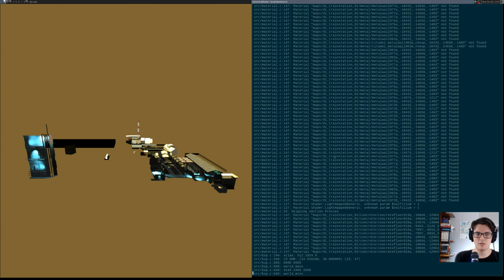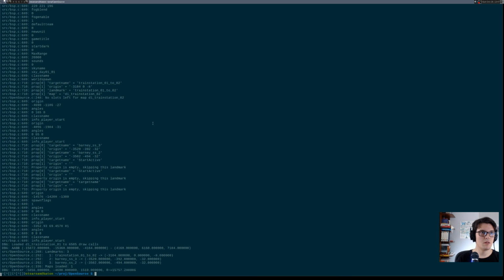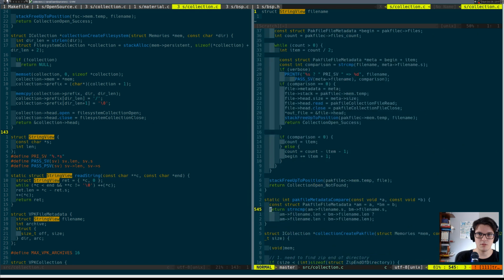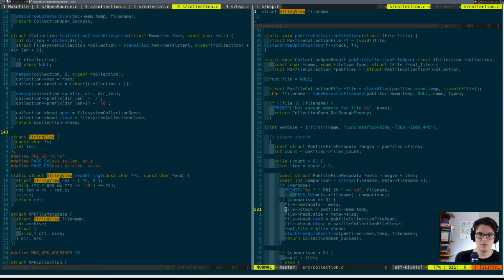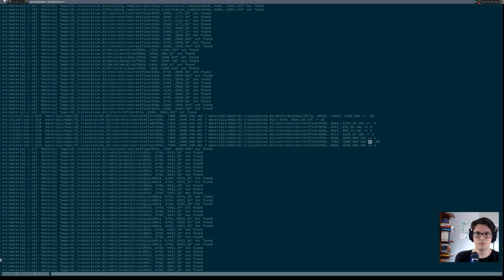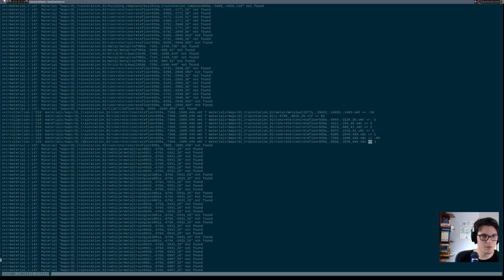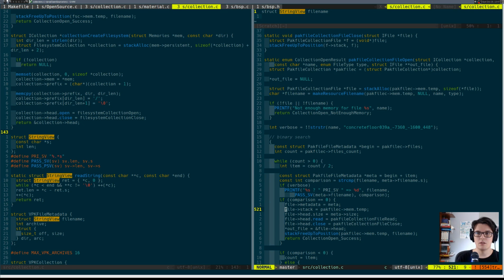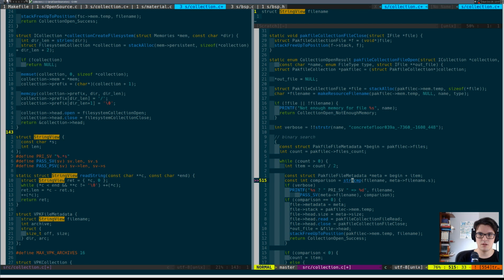So it still didn't load the material, but I can look for the... so it tries to compare materials maps with... so this is the thing, but you don't like it because this is not strcmp, this is strncmp, and this is meta file name len.